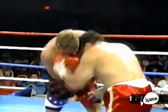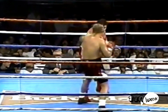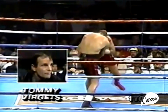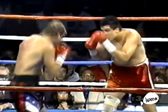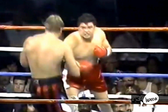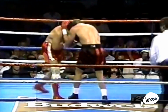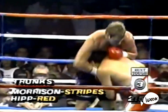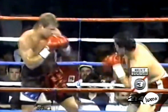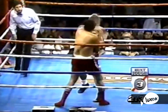Joe Hipp fell into a right to the body there. He came inside with a back, which he hasn't done much of. Is the trainer of Tommy Morrison, co-trainer after Morrison has sailed over the top. One thing that you notice with Joe Hipp, when he does weight fight, Tommy Morrison is unscathed for a good reason. Joe Hipp solid punch effectively the entire fight yet. As we move now into this, been very successful.